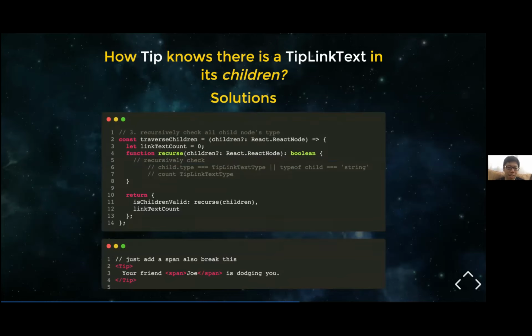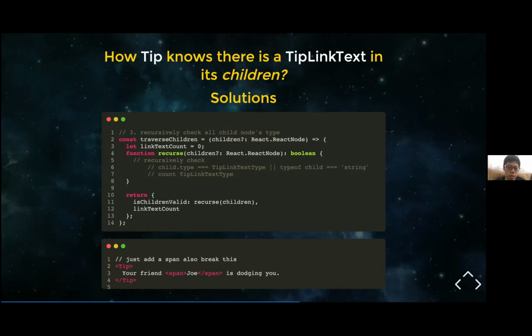This is some kind of pseudocode, but the main point is that you have a traverseChildren function. You pass in the children, and you recursively check the child type, whether it is of type LinkText or the child type is string. If it's neither a LinkText type nor a string, then you consider it not valid.